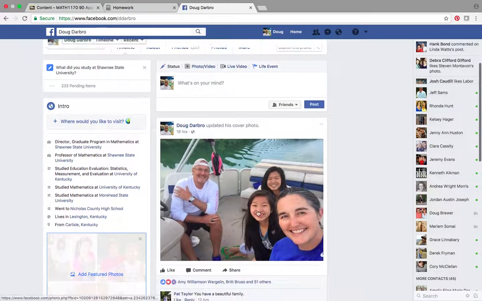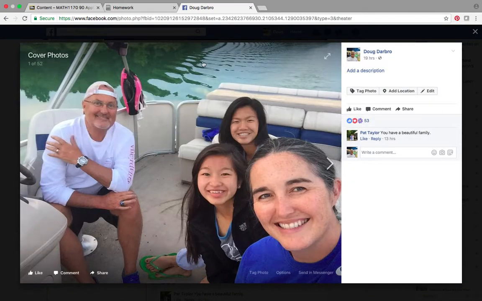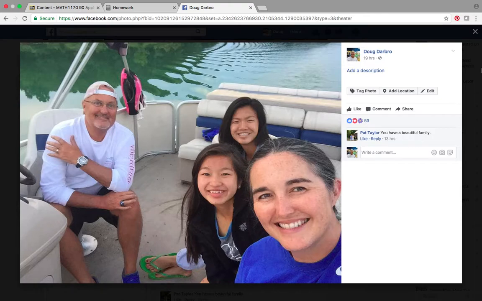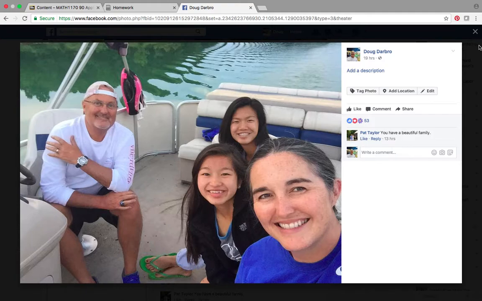So anyway, here's a picture of me and my family. There's me. I'm the big ugly one. If you see me on campus, say, "Hey, Dr. Darver, I'm in your online class." This is my wife. These are my kids. This is Bailey. That's Sadie. You can probably tell they're Asian. Both of them are adopted from China, and they are awesome.